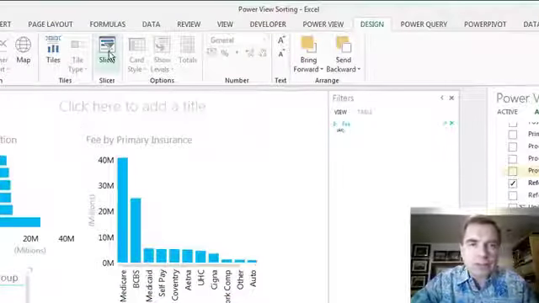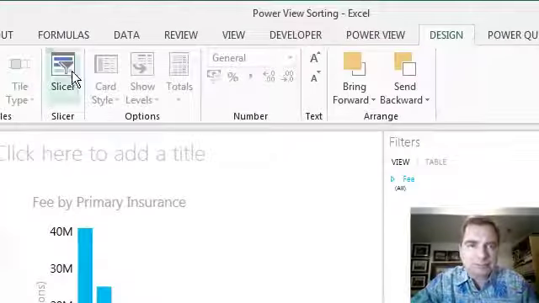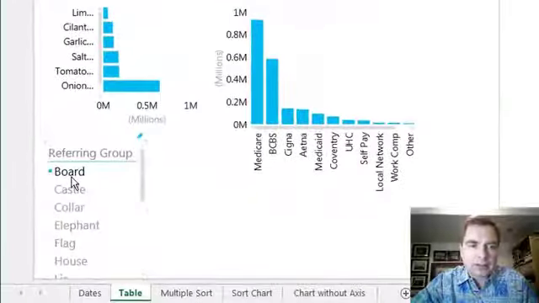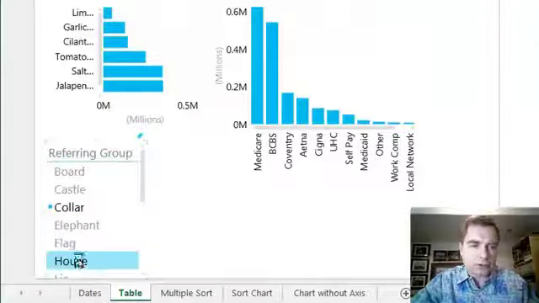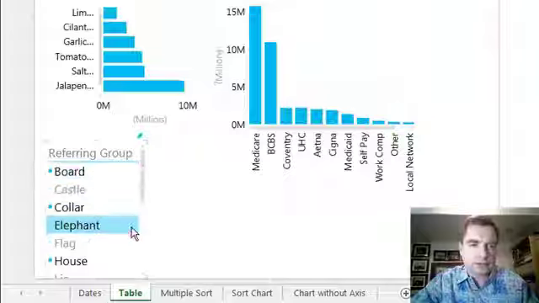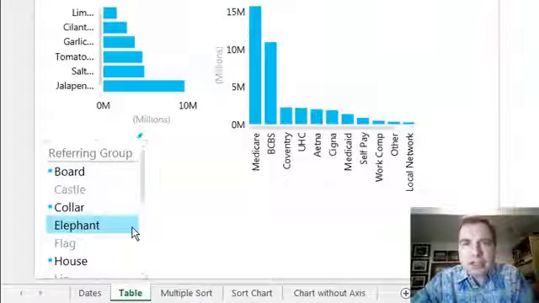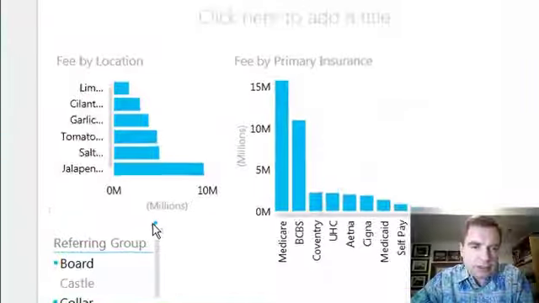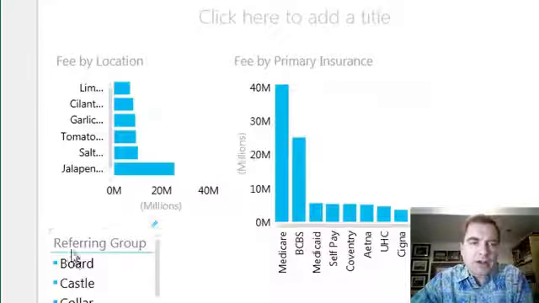So now that I have one field, we'll click slicer here from the design tab on the ribbon. Notice now I have a little box here. I have a slicer, and if I click board, I'm going to start to filter. Or I can click color and I filter. I can hold down Control or Shift and multi-select, just what you expect to see if you're used to slicers in traditional Excel. That's no big deal. If I wanted to clear the filter, this little eraser up here will do it. Now I've cleared the filter, and I have all my data again.